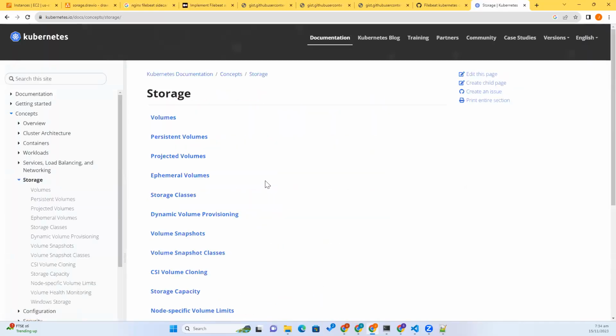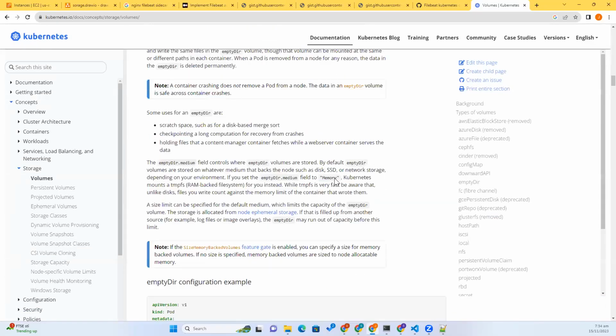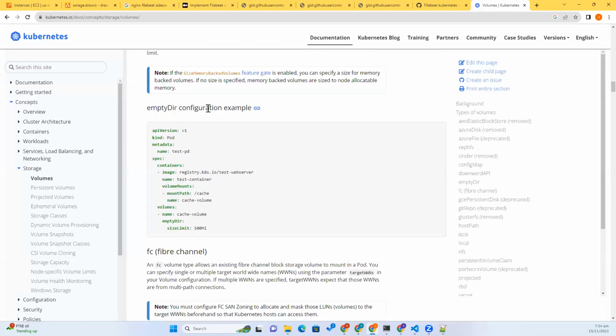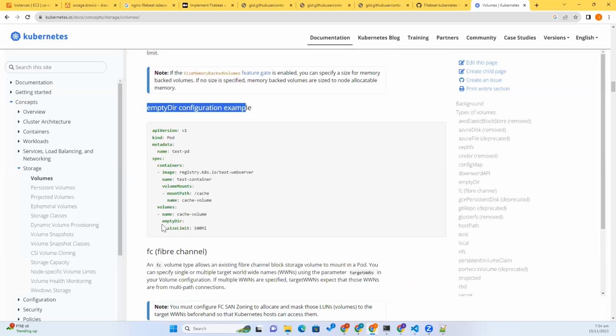Let us go to storage volumes. Now you can see emptyDir. By default, the storage here is emptyDir, even if you just create it or not. So I'm just giving the volume as emptyDir.